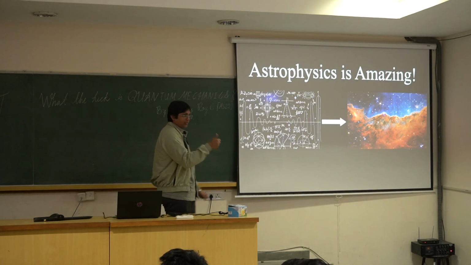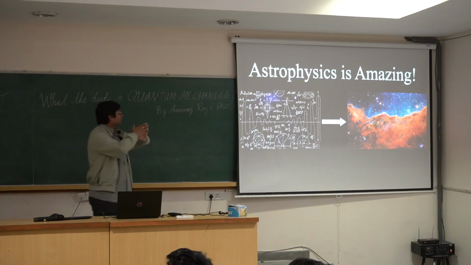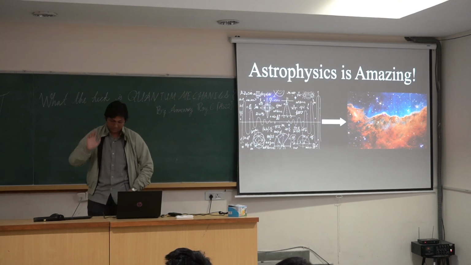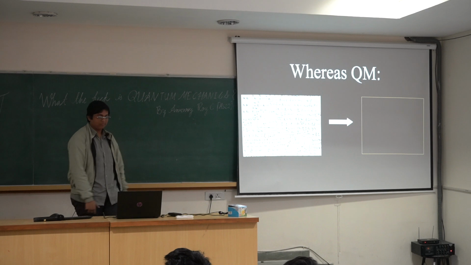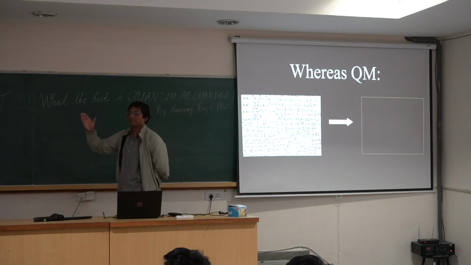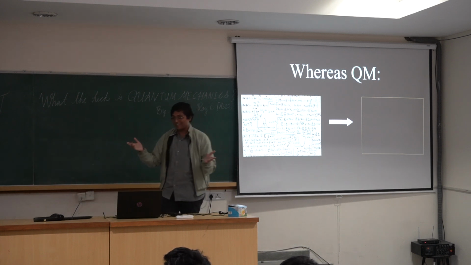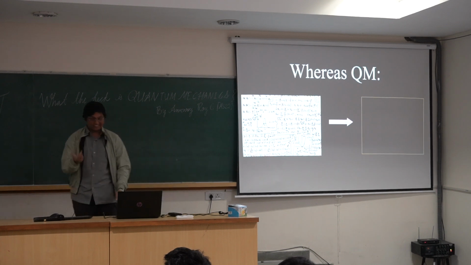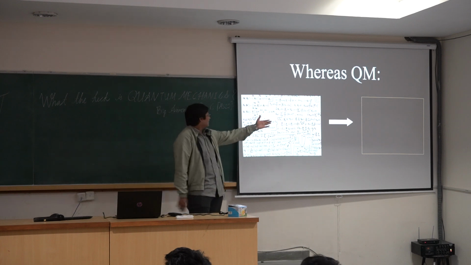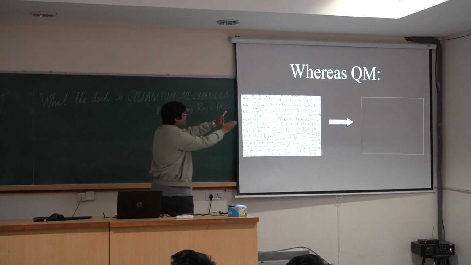Astrophysics is amazing. Obviously, you do a lot of maths, and you can find out the intricacies of this beautiful majestic galaxy and the universe. It's beautiful. Whereas, you do maths, you do more maths. But what can you see? What majestic world can you see? Essentially, nothing. And even I have represented nothing here with a black screen. But even that's something you can observe. You can see a black screen.